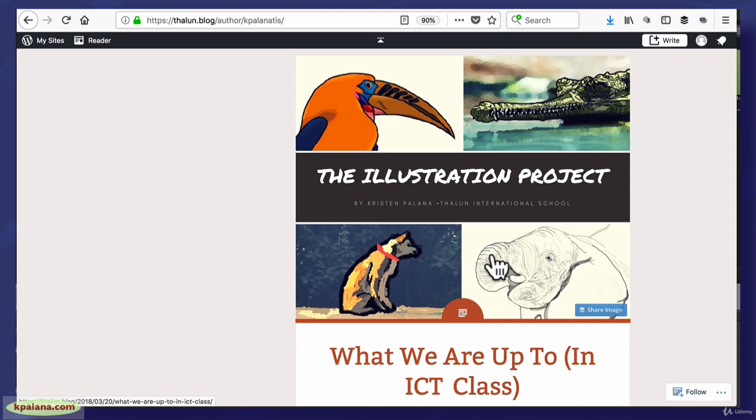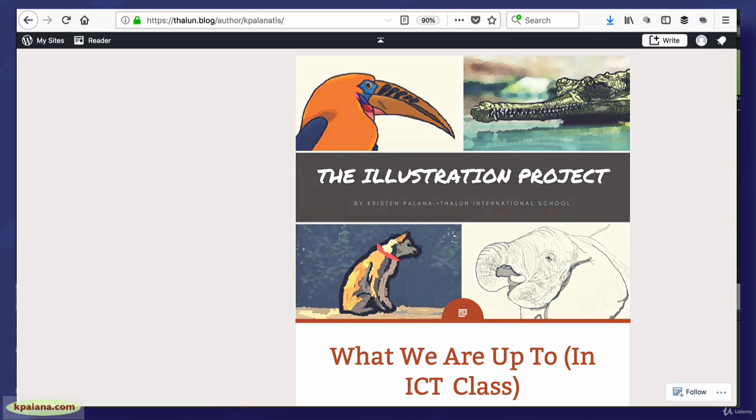So some just did a black and white drawing like this one with the elephant, and she really played around with the different thicknesses of lines to get those wrinkles in the skin. And then others were more colorful, more blocky. This student used a big fat brush, almost like a paintbrush, to draw around a dog, and you can actually see remnants of the original photograph in the background here. So that's another way that you can start making stuff without worrying so much that you're completely on your own.